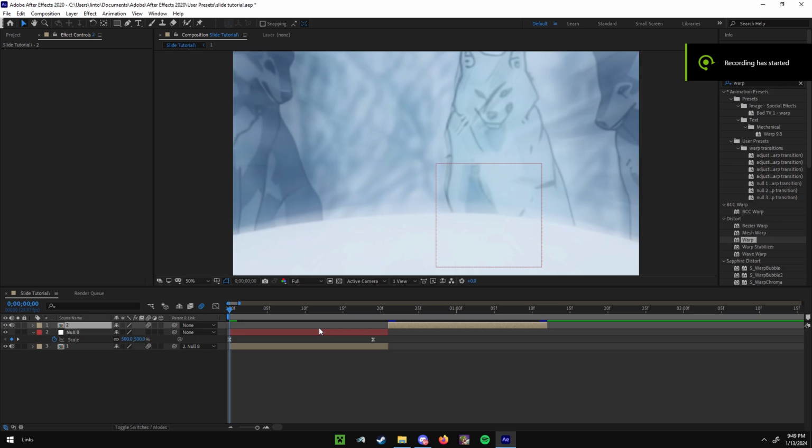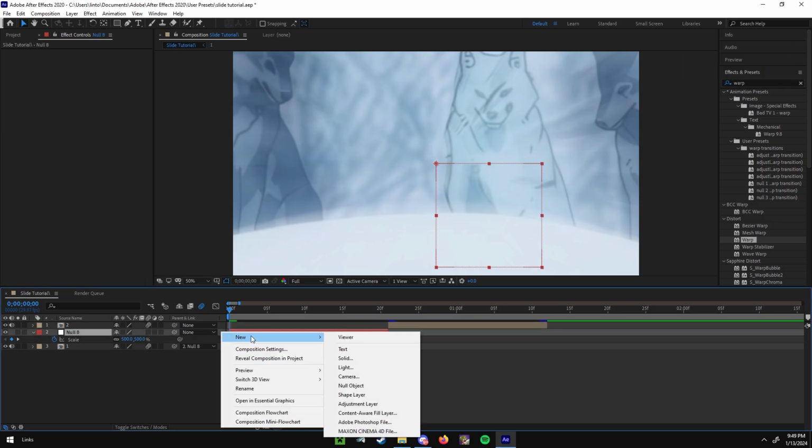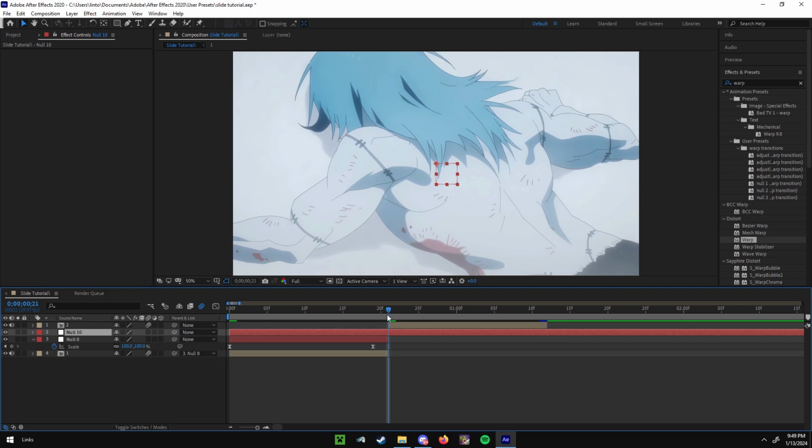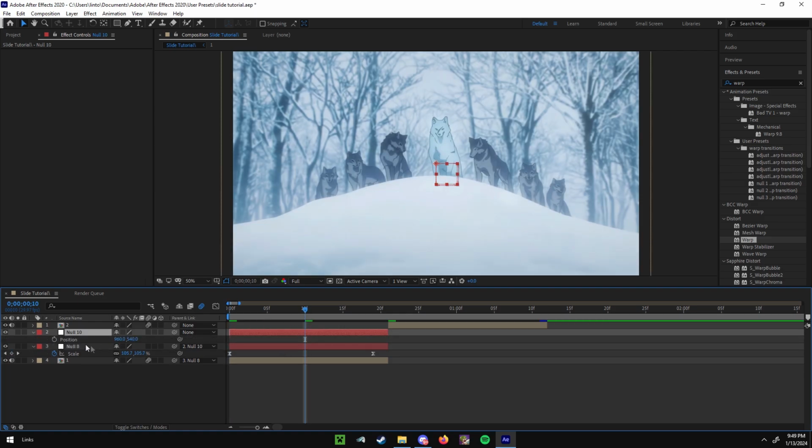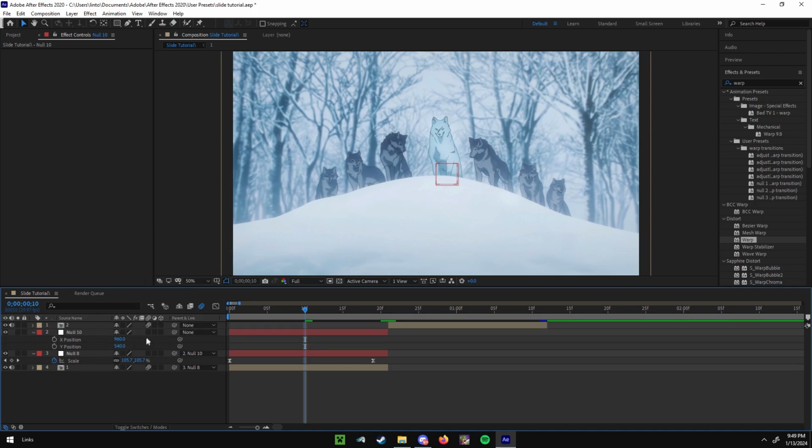Alright, so now for the actual sliding part, we're going to need a second null above the first one on the first clip, cut it down, and link the first null to the second one. Now at around halfway, we're going to create a Y value keyframe, so separate the dimensions, because we only want to keyframe the Y value.